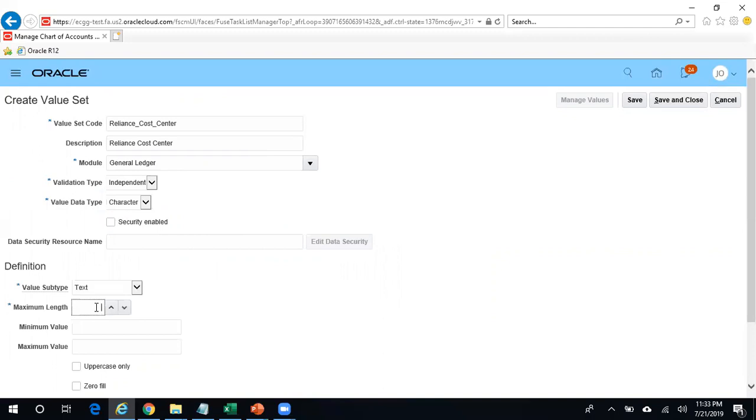For the maximum length, I'm planning to create a 4-digit cost center, so I'll just say maximum length as 4. Save and close.